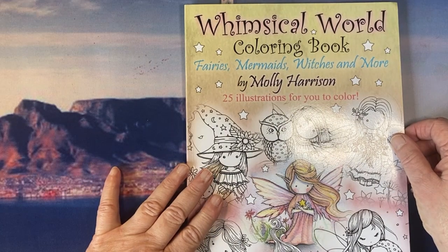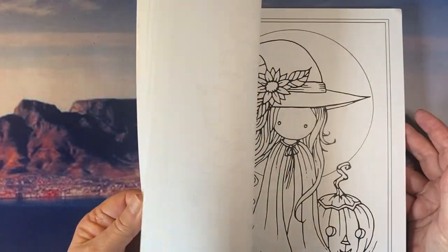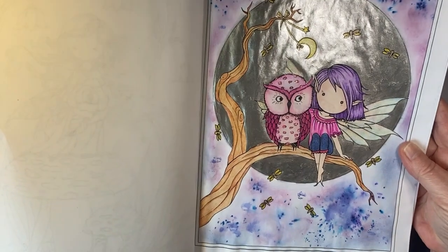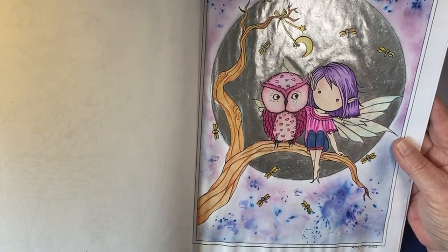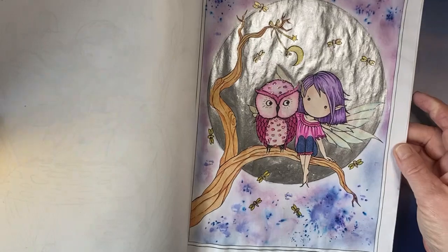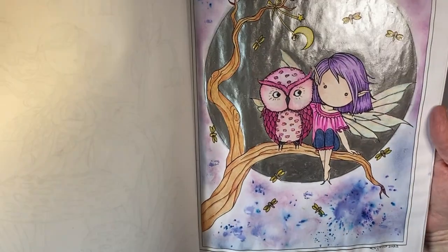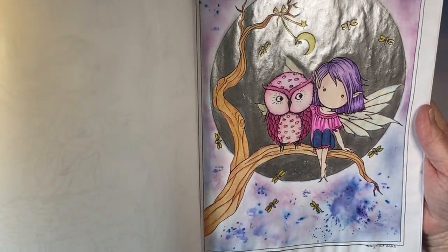Then from This Whimsical World by Molly Harrison — this is such a pretty book and I love Molly Harrison's work. It was actually the first image I've colored in here. This was my pink owl for the pink owl hashtag by Samway's Colouring. I used metallic watercolors on the moon and holographic clear sparkle acrylic paint on the wings on top of the coloring. I actually love how that came out.